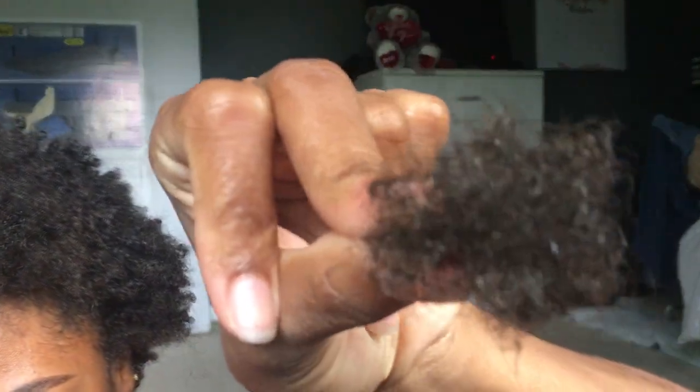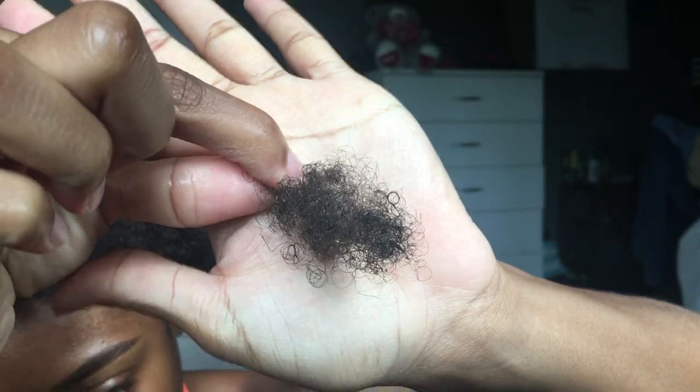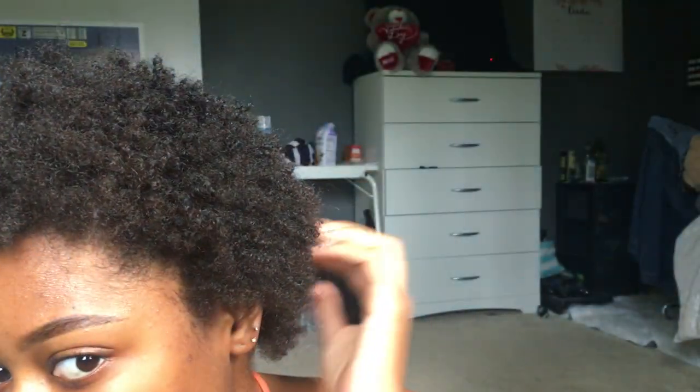This is all the shedding that I had. It's a fairly small little ball. But like I said, this back section seemed to just have the most shedding. I still have some straight pieces on my hair.